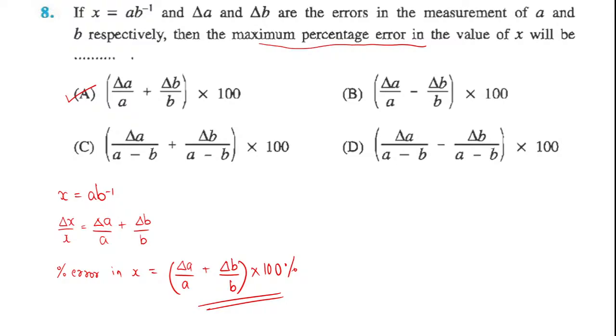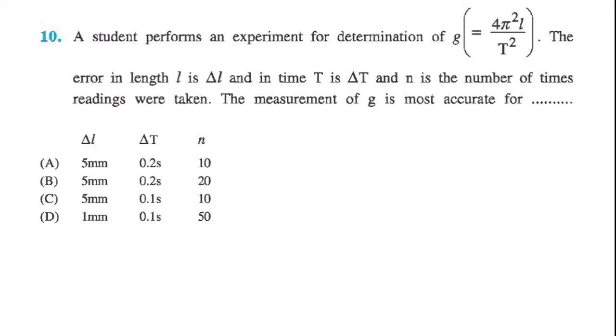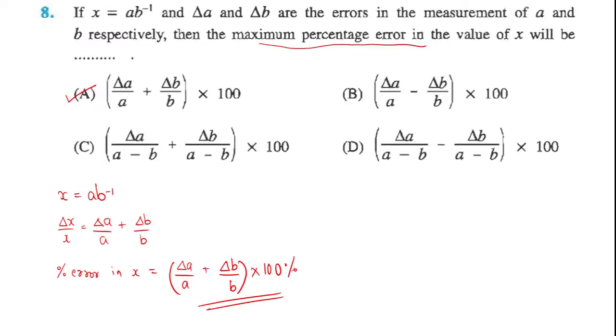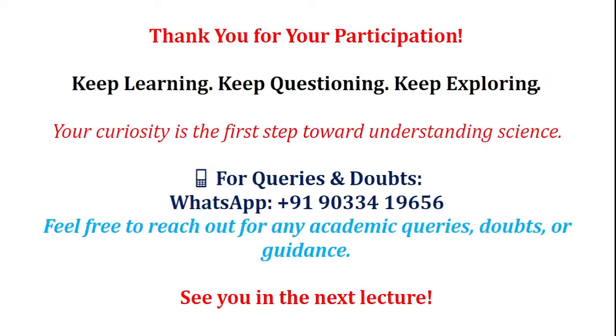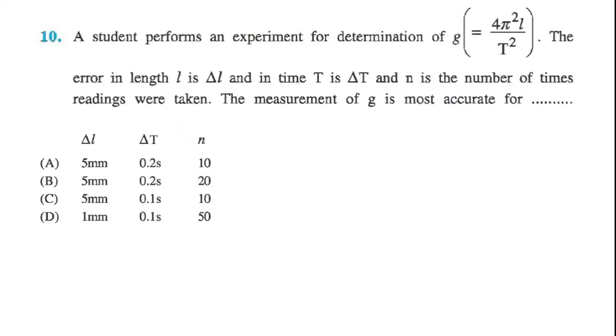नाउ लेट अस मूव ऑन टू द नेक्स्ट क्वेश्चन, दैट इज सेकंड लास्ट क्वेश्चन ऑफ द डे. यू विल फाइंड आउट दैट हमने 8 क्वेश्चन सॉल्व कर दिया, आधा घंटा भी नहीं हुआ, व्हिच इज वेरी गुड. अरे 8th के बाद सीधा ये तो 10th आ गया. ओ माय गॉड, एक क्वेश्चन यहाँ से गायब हो गया है बेटा जी. ये मेरे स्लाइड शो का कमाल है. कोई दिक्कत वाली बात नहीं है.